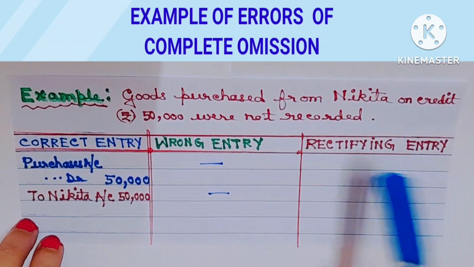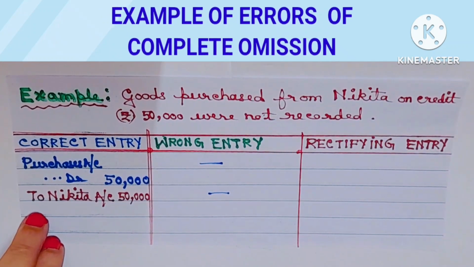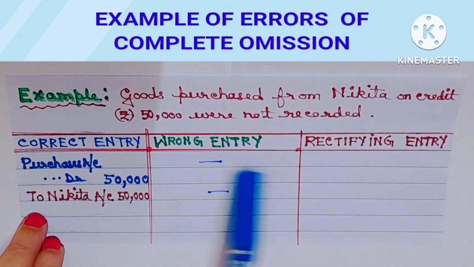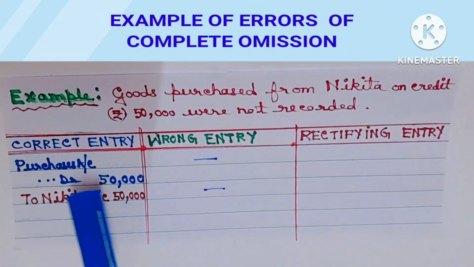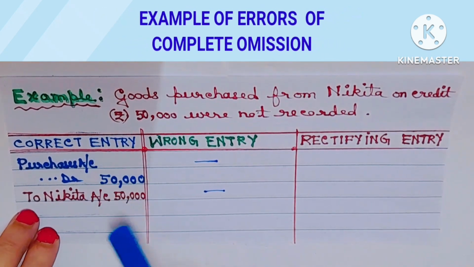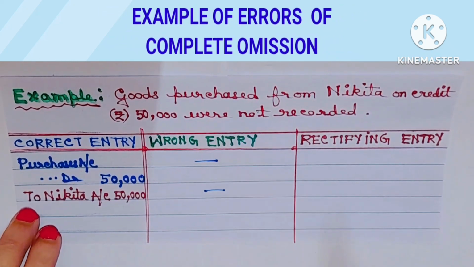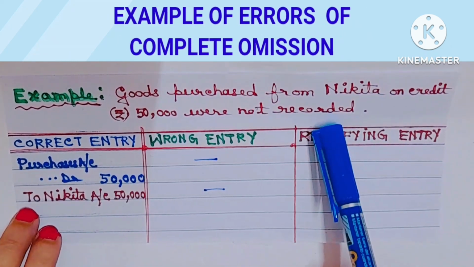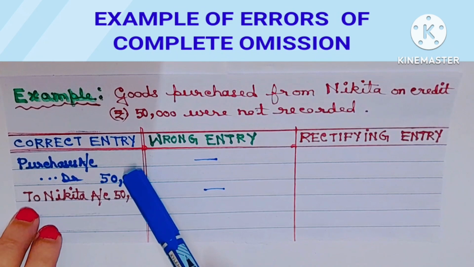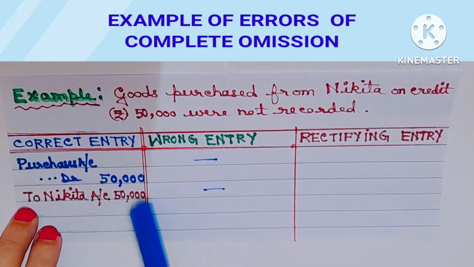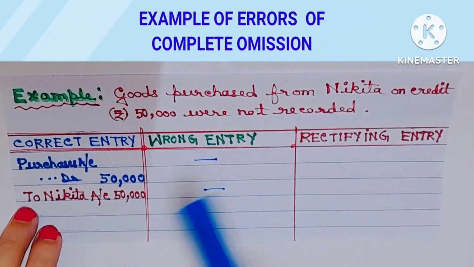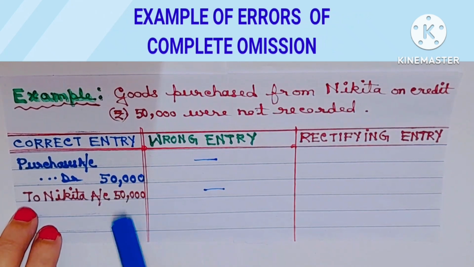You got to assume, if an entry had been made on one side, they would have mentioned it. Since it says were not recorded, that means no entry on both sides. So debit side dash, credit side dash. Purchase account debit to Nikita account. Why purchase account debit? Because purchases account falls under nominal account. When goods are purchased from Nikita, cash goes out from the business. This is an expense for the business. So, under nominal account, all expenses and losses are debit. Why Nikita is credit? Because Nikita comes under personal account. According to personal account, the giver of the benefit is credit. So, Nikita will be credited with rupees 50,000.